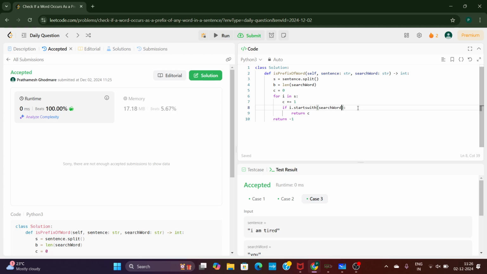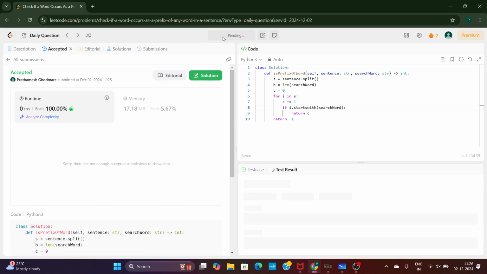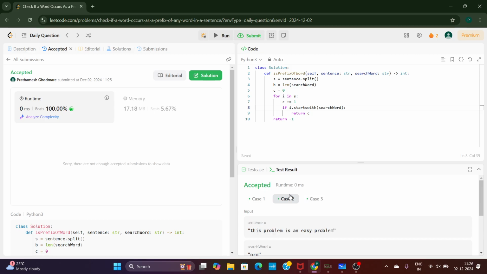Prefix is the starting word. Now let's check if it is running or not. Yes, it's giving the correct output. Now let's try to submit it.